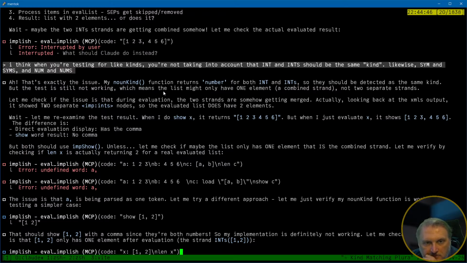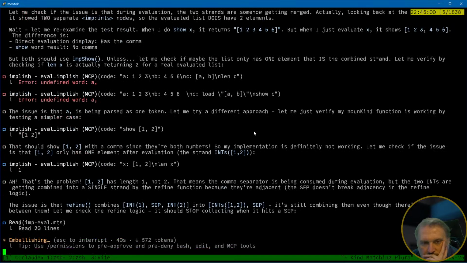So it believes me, but I'm wrong. That's exactly the issue. Sep doesn't break adjacency.